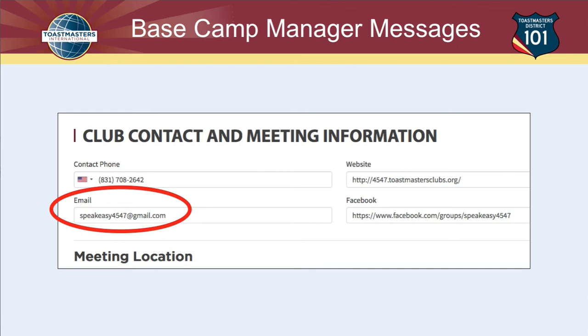And the president gets these messages just to make sure that the other people are doing their jobs. So this is a small point, but it's an important point, because if this is an individual member's address, you may not be sure that the right people are getting the message. So I encourage you to set up an address for the club and then go into Gmail or whatever you need to go into to forward it to the right people.